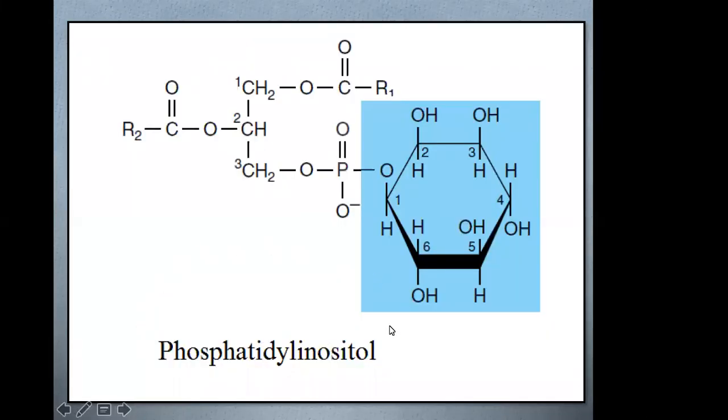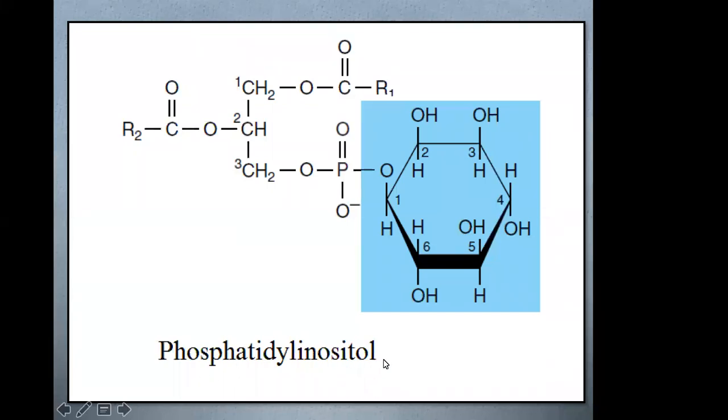Phosphatidylinositol. You know this compound? A very important MCQ which comes regularly from this substance is: which of the following works as a second messenger? So phosphatidylinositol works as a second messenger. It is further divided into inositol triphosphate and diacylglycerol, and it works beyond the cell membrane in the cytoplasm to help in messaging.